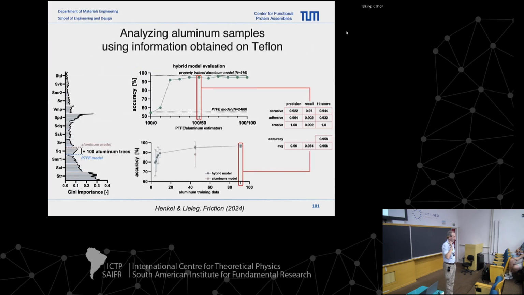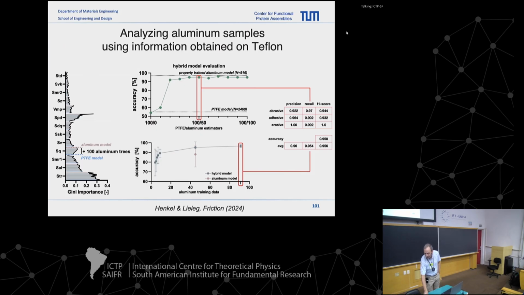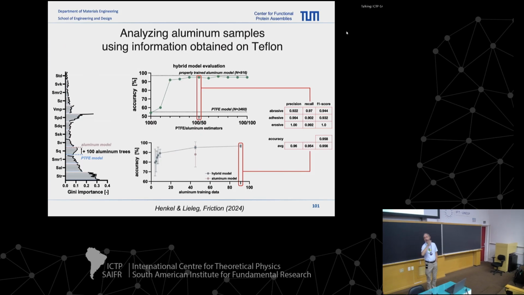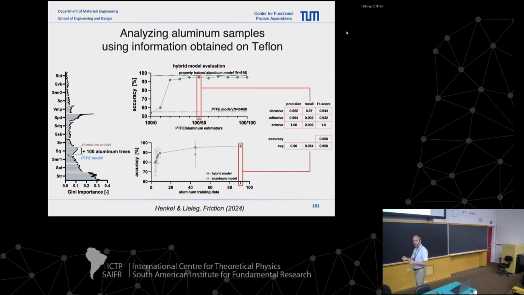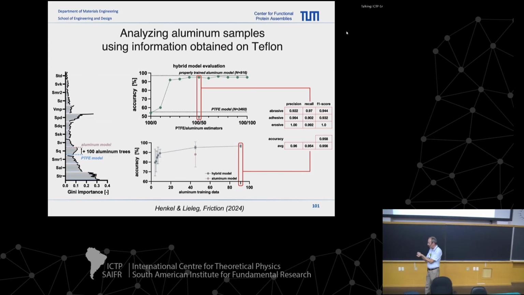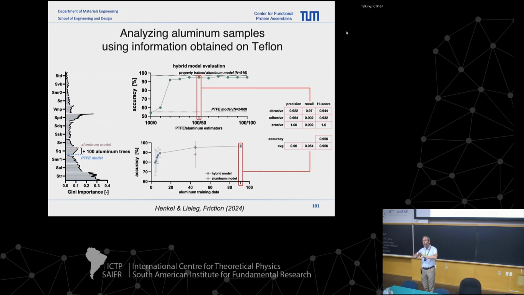And then what I will also talk about on Saturday is a problem that from a material science point of view is more realistic than this, because right now we only look at single damage types, either purely abrasive damage, purely erosive, or purely adhesive. In a real setting, be it clinical or industrial, it's very likely you have combined damages, because impacting particles change the surface, and then a rougher surface can create abrasive damage later on. So you might see a combination of damage patterns. And ideally, we would like to understand from the image what's going on. Is it erosive and adhesive, or adhesive and abrasive, and so on and so forth.